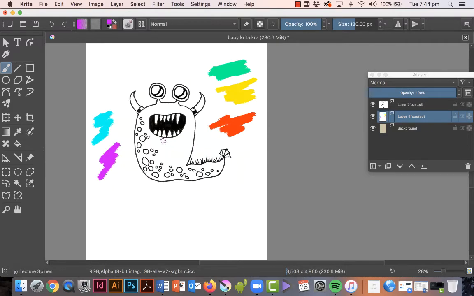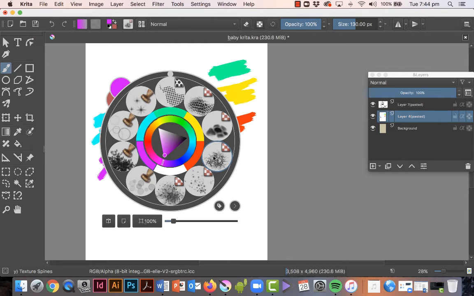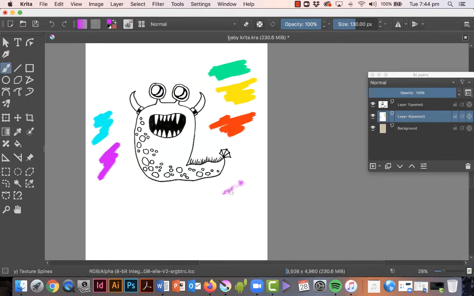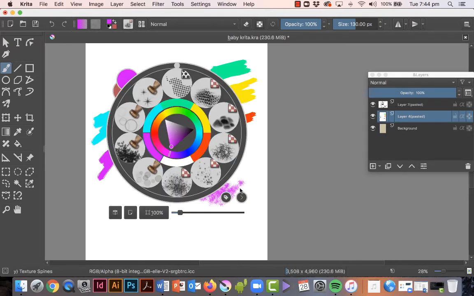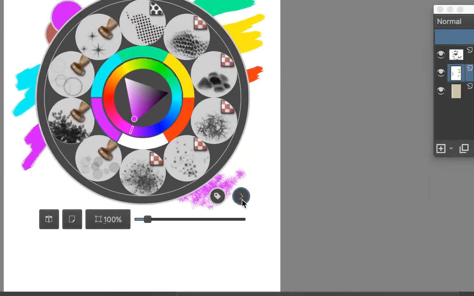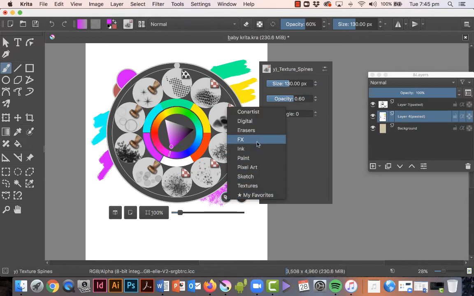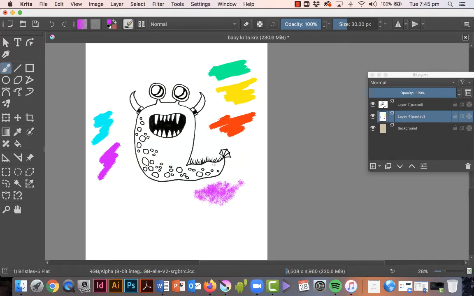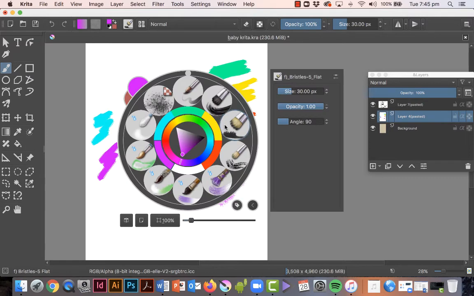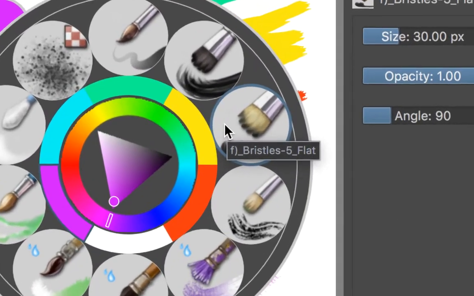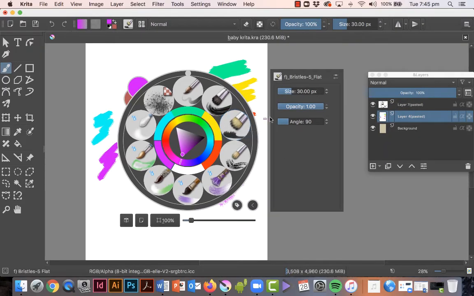So let's say, for instance, I want to choose this brush here. Now, that's just a textured brush, as you can see. Not my favorite. But if I now go to this icon, this one here, it actually gives me the specifications for that brush. So here I can actually alter the opacity. In fact, let me choose another brush. I don't like those ones. Let me go to paint brushes. Let's choose this one. In fact, I was too quick. Let me just hover over the top. That's called the Bristles Flat Brush. I was going too quick before. So let's just say I want to bring down the opacity.